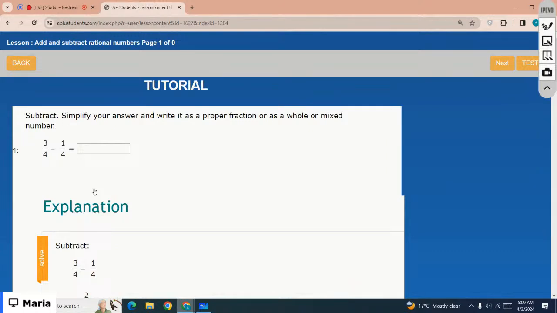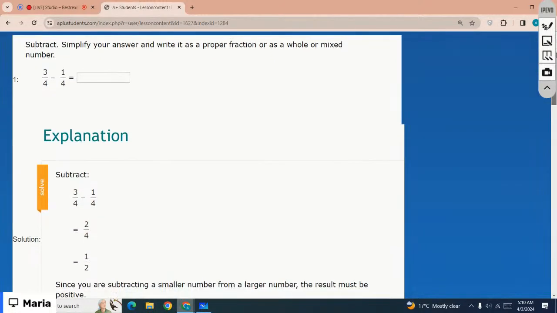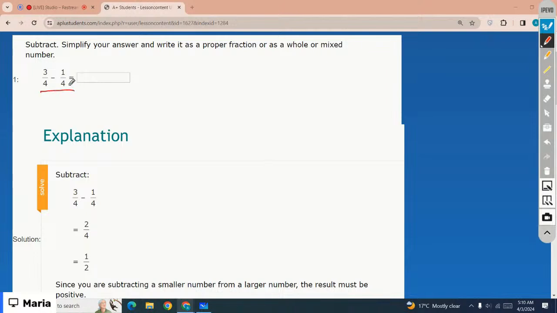Basically they look like fractions, so you have to solve them exactly like fractions. Simply subtract 3 by 4 minus 1 by 4. They have exactly the same denominators. Subtract their numerators. 3 minus 1 is 2, so that is 2 over 4, right? Divide them by the greatest number that can divide both numerator and denominator. So the answer is 1 over 2, right?